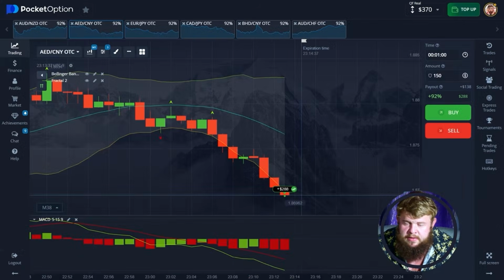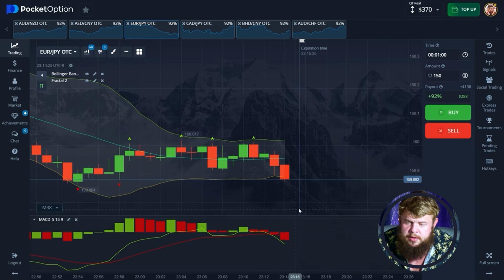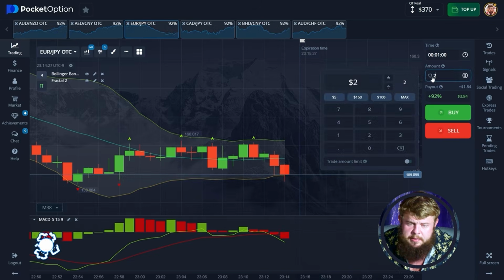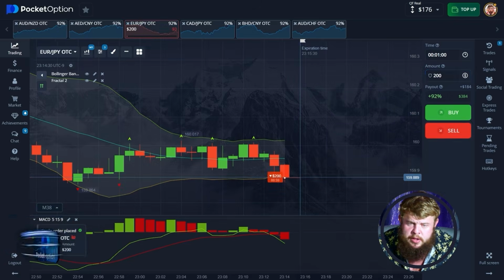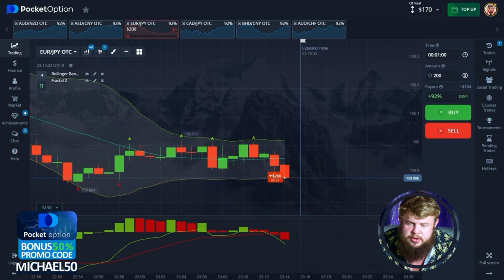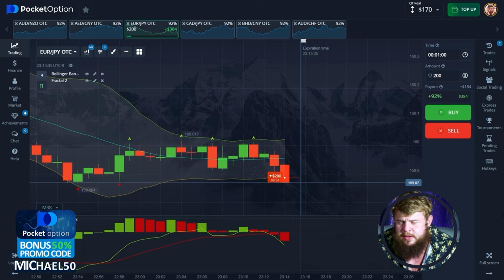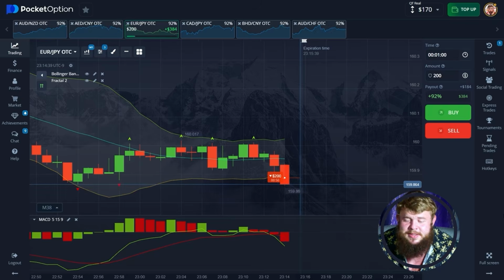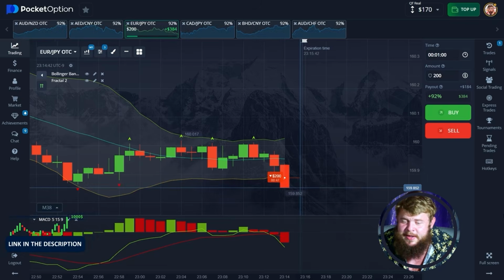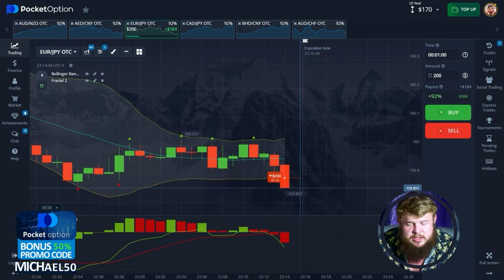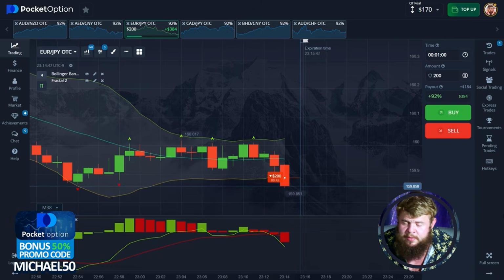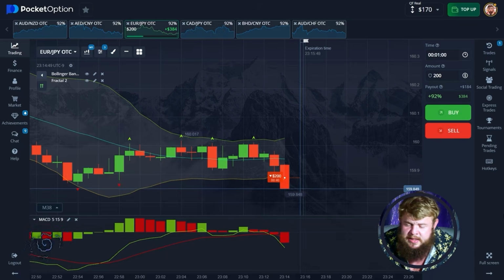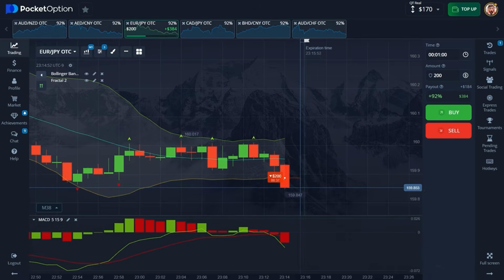So we have $370 on the account, and we are ready to continue. So here we're also in the sell zone according to the MACD. Let me change our investment from $150 to $200 and open a sell position and continuation of the current drop. But actually there is no continuation of the current drop because we are moving in the flat channel. But according to the MACD, we're in a strictly sell zone, so let's not argue with this oscillator, let's just listen to it. And we have already opened the position according to the data from this oscillator.